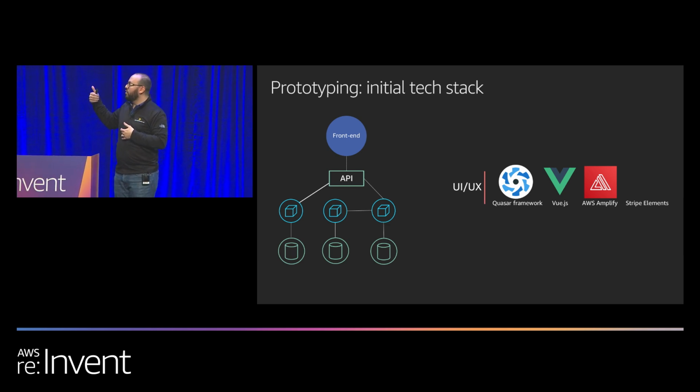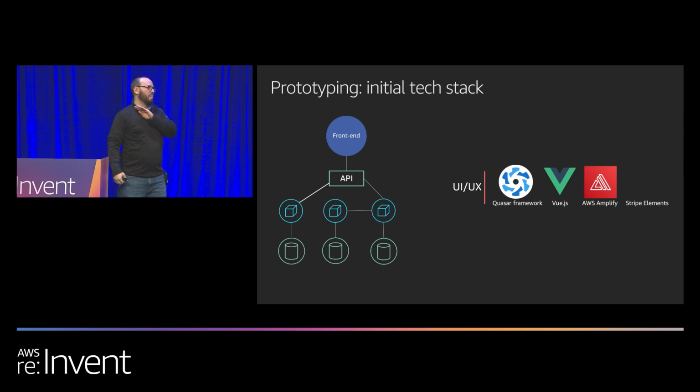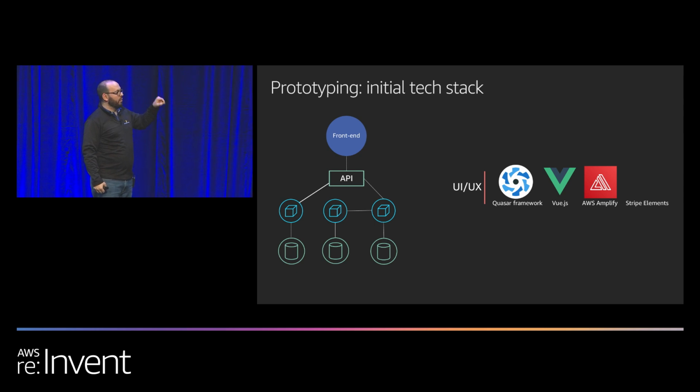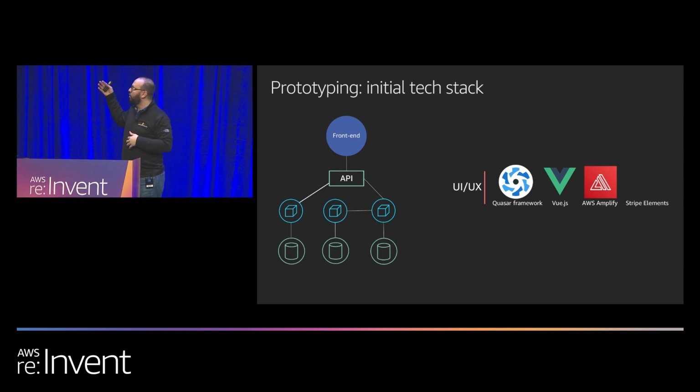Quasar framework gives me the UI, all these components you're going to see in other pictures. It's basically all the interaction, the user experience comes from this. It's simply amazing. Their documentation is one of the best I've seen on the internet in terms of frameworks. They also provide you a CLI that you build once, and you build as a web app, as a mobile app, an Electron app, or server-side rendering as well. And then obviously Amplify for all the CI/CD and many things, and then Stripe for the payment pieces.